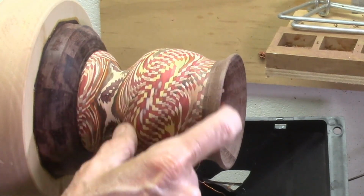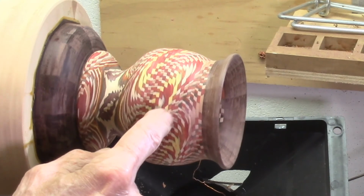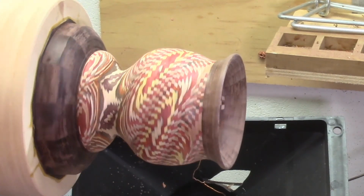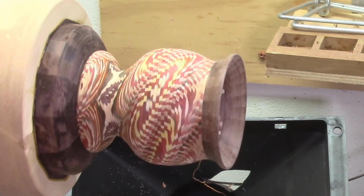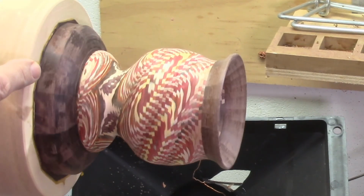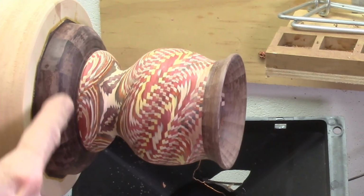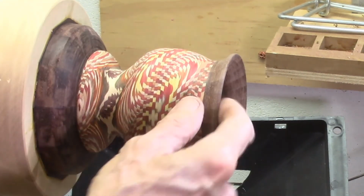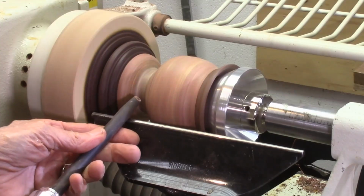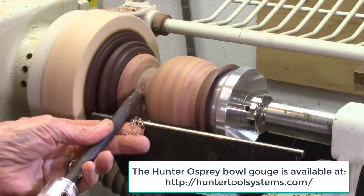So this is 5 segments of the dizzy bowl. That's why we get these 1, 2, 3, 4, 5 patterns going around. And the same thing in here, 5 patterns. I think I'm going to take a little bit more off in here. Work on the base some more. And might nick down here a little bit more too. Here I'm using a Hunter Osprey bowl gouge to turn this narrow neck of the bowl.